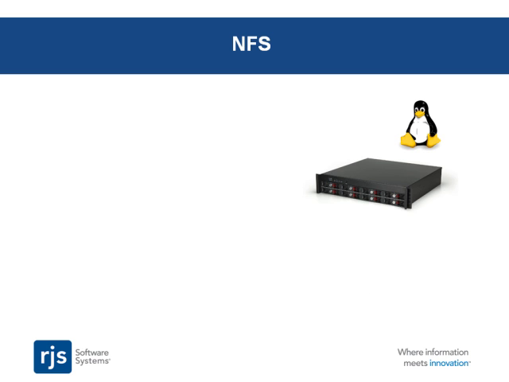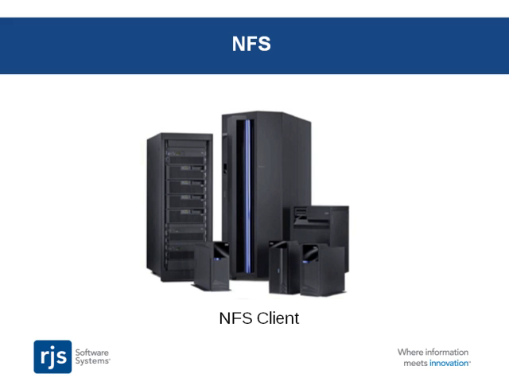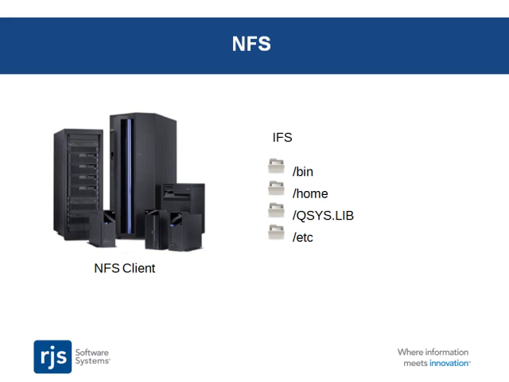The NFS server may have one or more parts of its file system shared, and these shares are made available to clients via a process known as mounting. The server makes the share available to the network, and the client mounts the share into its own file system. You'll learn about mounting in more detail in a moment. The client's file system for our purpose is the Integrated File System, or IFS, on the iSeries.